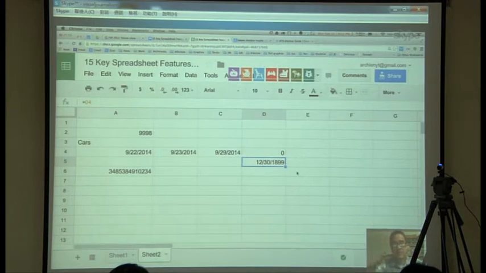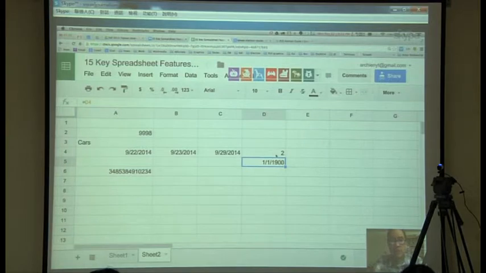So if you look at 0, the number 0 is actually December 30th, 1899. So let's look at the number 1 and see what that equals. The number 1 is actually December 31st, 1899, and the number 2 is equal to January 1st, 1900. So it's kind of an interesting thing to think about.